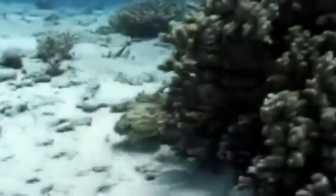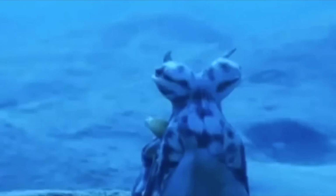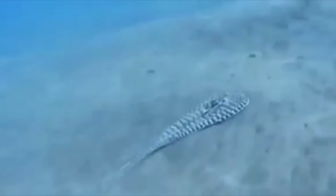Sometimes it's hard when you watch a mimic octopus doing what it does to interpret what's going on. It's a bit like looking at ink spots in a psychiatrist's office going, I don't know what that is, it could be a piano, it could be a fridge. So you get three or four divers together and you'll argue all night trying to work out what we think it was mimicking. Where did nature's greatest actor come from?